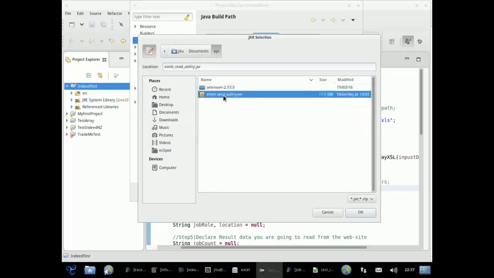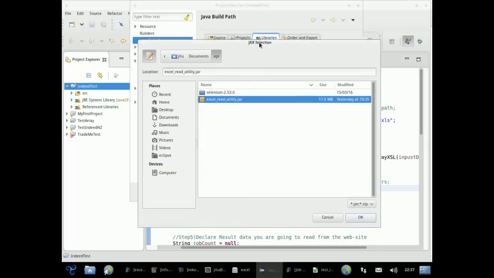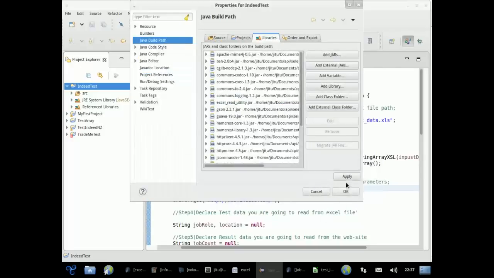Since I've already downloaded and added this jar, I'm not going to add it again, but when you want to add this, just click on the file and click OK, and then click apply and then click OK. You can see I've already added the external jar file over here, that is Excel read utility.jar, so I'm not going to add it again.